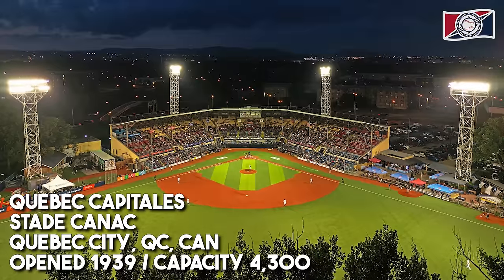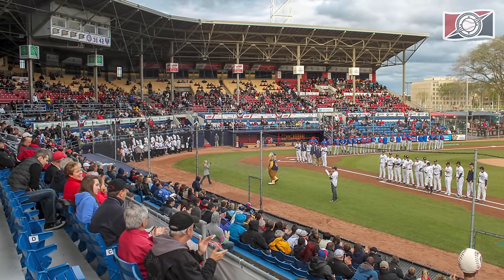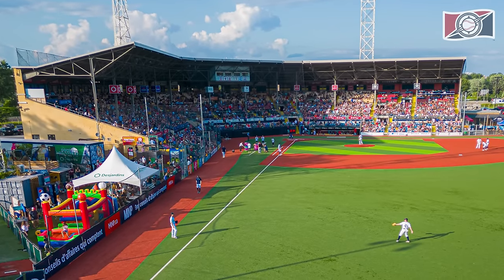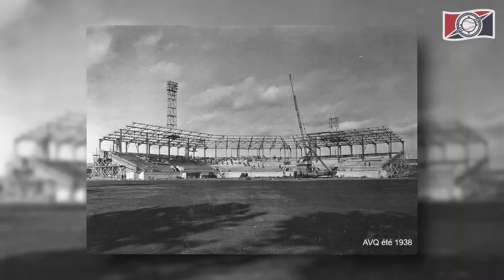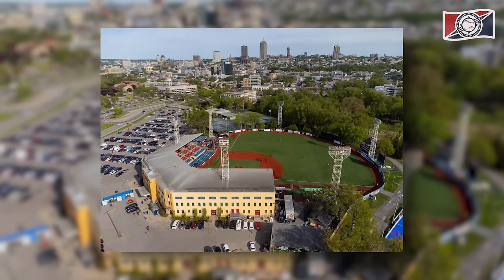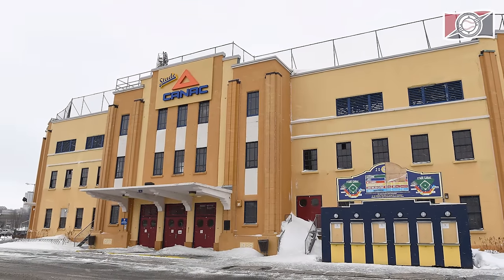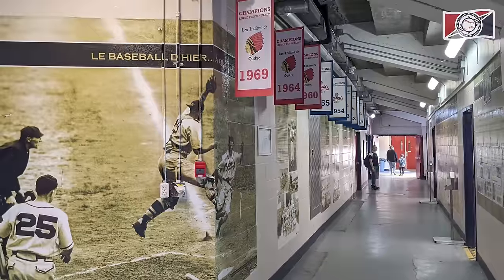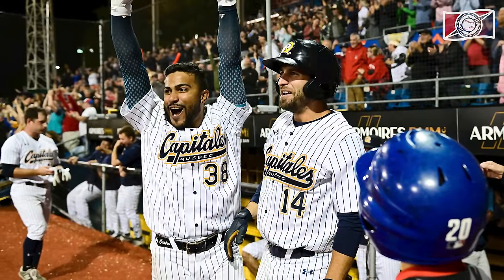Starting with the Capitales of Quebec — my French is non-existent, but this is the French spelling and pronunciation of 'Capitals.' They play here at Stade Connect, which is a stadium that has seen its ups and downs over the years with various teams coming and going, several of which have served as minor league baseball. The Capitales began playing here in 1999, a year in which this ballpark saw a major renovation that completely revamped the interest in this venue, which has been around since 1939 — 85 years of baseball being played here. I just feel like it's aged so well. I love the old look of this ballpark. These older ballparks have this indescribable charm — it's like lightning in a bottle. It's impossible to duplicate, and Quebec is super fortunate to play in a ballpark this beautiful and historic.